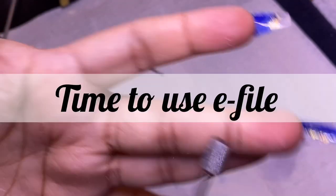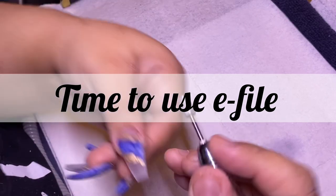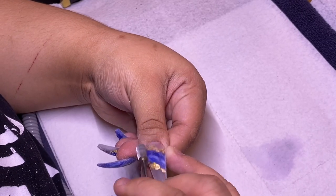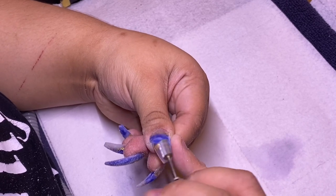Now it's time to go ahead and use your e-file. I'm using a safety carbide bit to bring that shape back. I use the e-file because it's a lot easier and it cuts the time of my sets as well.